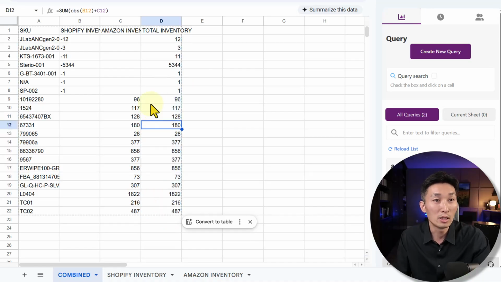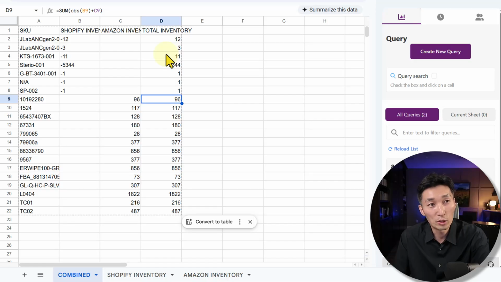Drag this along, and now I've got a total inventory visualization across Shopify and Amazon. And this is just a simple way of how you could track inventory on Shopify, Amazon, different platforms. Another very quick and easy inventory system that you can build straight inside a spreadsheet.